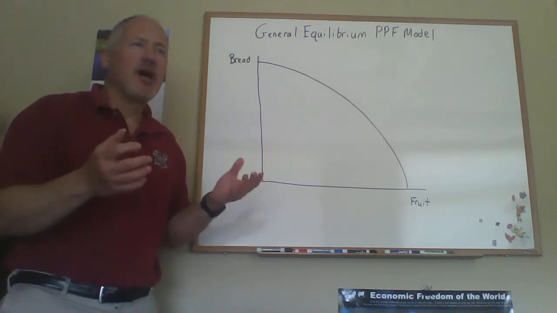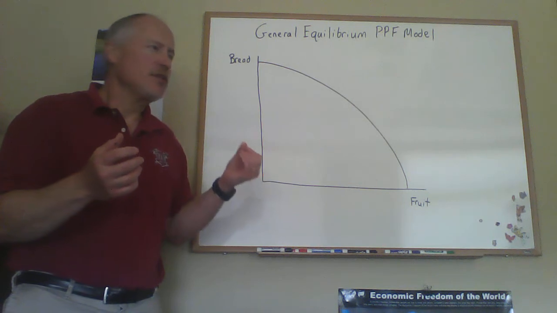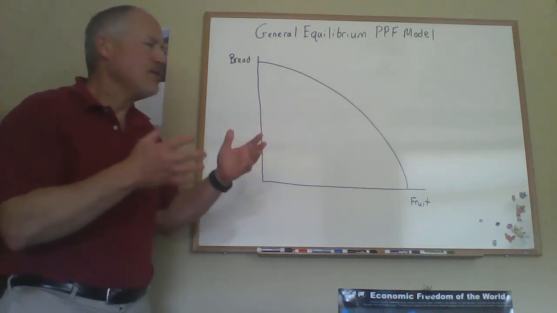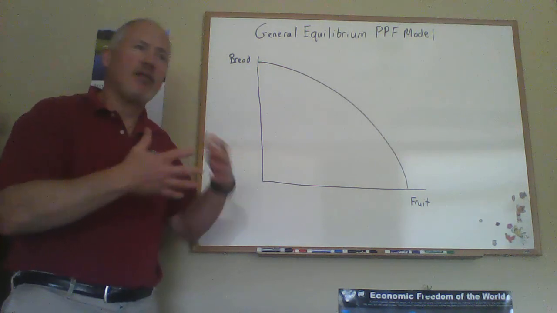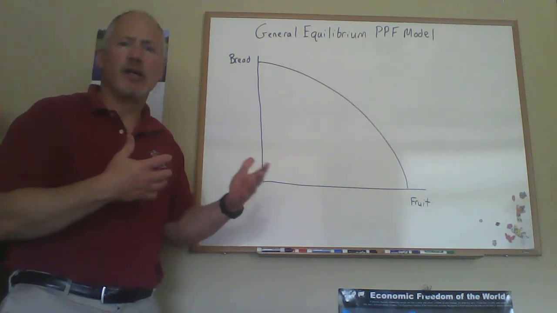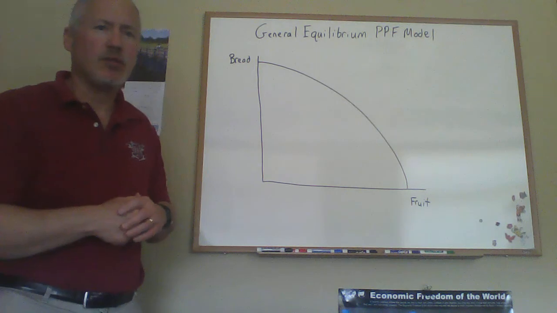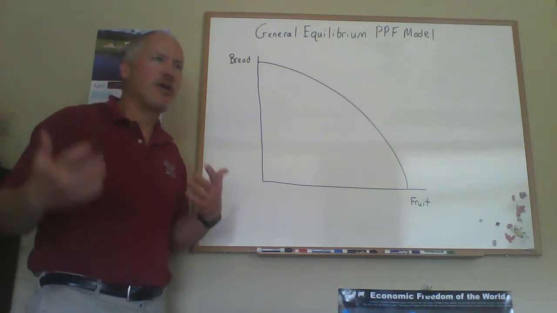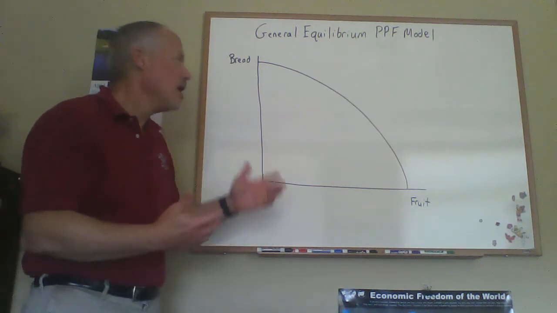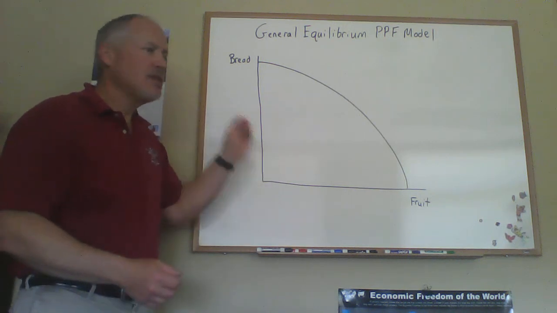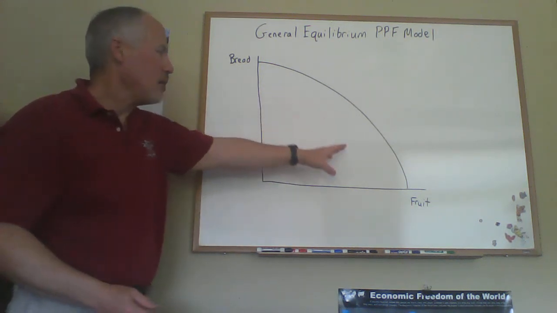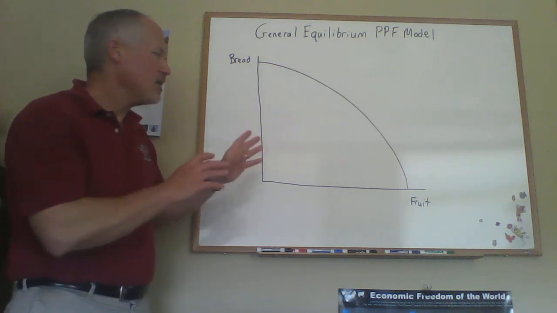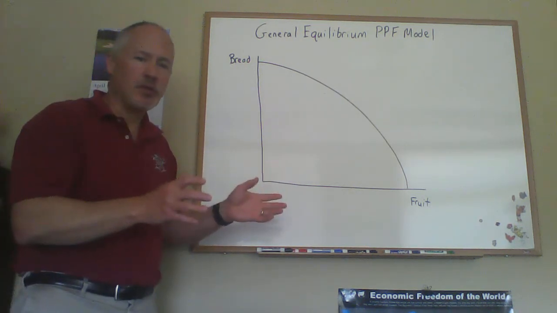In our simple economy we have two goods that consumers are going to want to consume, given all of the resources that we have and all of the technology that we have, and you might also say the institutions in place that allow firms to form and give them property rights to allow investment and capital and so forth. But given resources, technology, and institutions, these are the options. These are the different combinations of bread and fruit that we could produce.